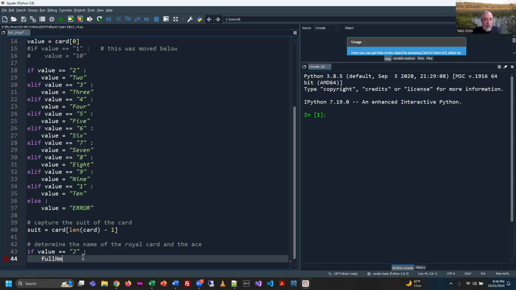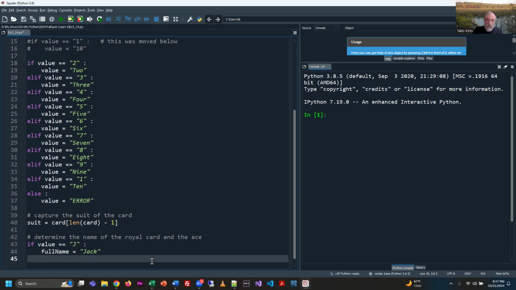Let me just show you how I'm going to do this. I'm going to come up with a new variable name. I'm calling it full name, the full name of the card. For J, I'm just going to put in Jack. Okay, let's go with a capital J on that. And then, of course, I think you can figure out the pattern pretty quickly.